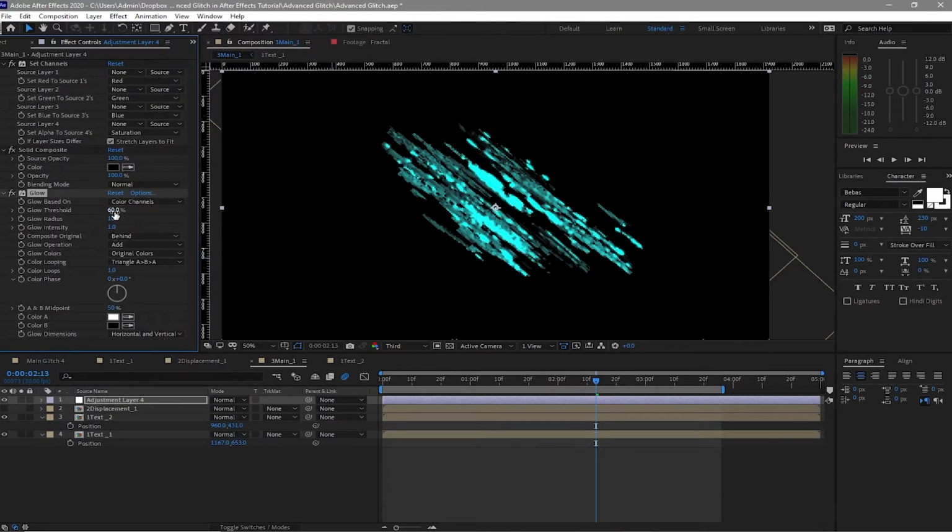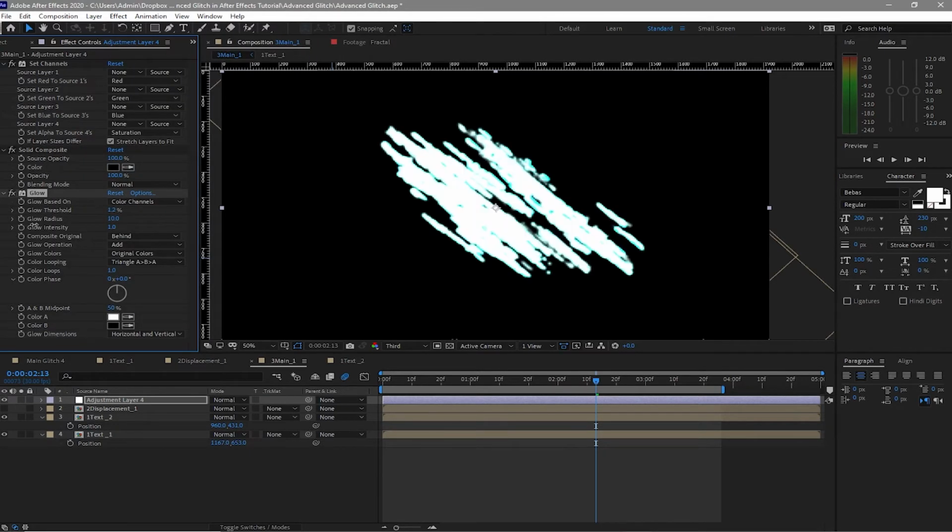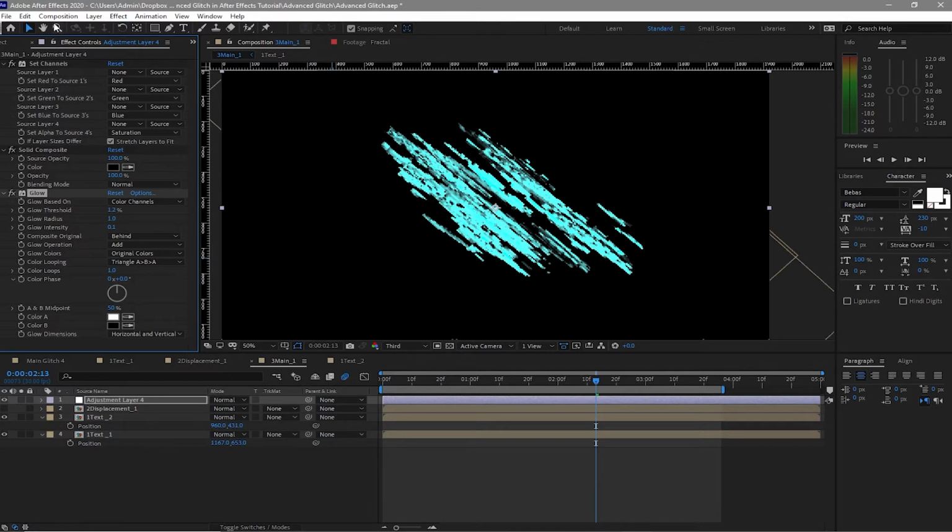I will make the glow really low, probably like that. And then the glow radius, I want it really low. This one here, the glow intensity, I want it probably 0.1. And then I will duplicate it.